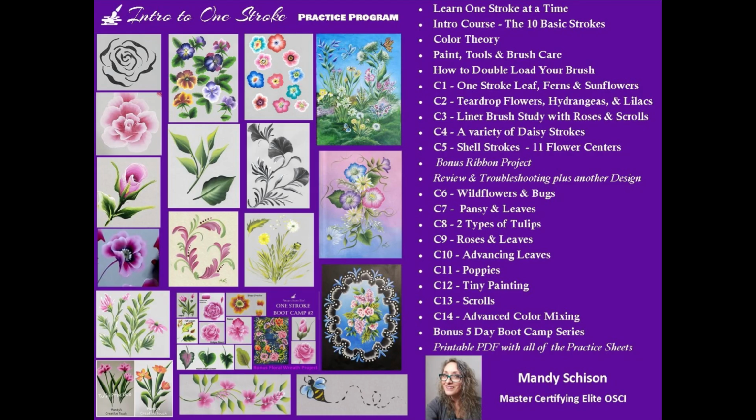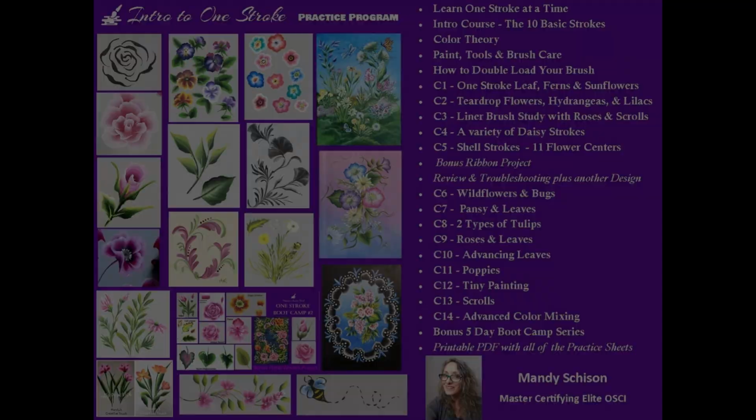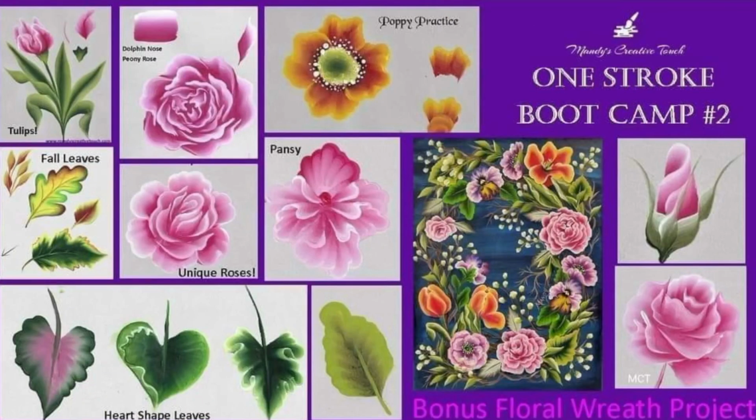And then we also had to bump things up because people are always learning and they always want to make things harder, right? So this is where I came up with another boot camp of 5 classes that you guys can jump on to go through each of those flowers again, and then bump them up to another level, and then another full bonus floral wreath that we can do at the end. Lots of curling and back flipping and adding extra colors into things.